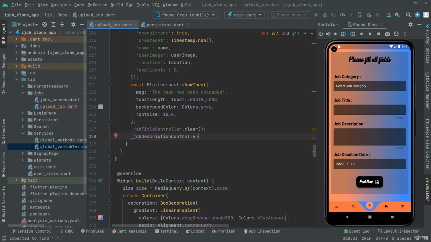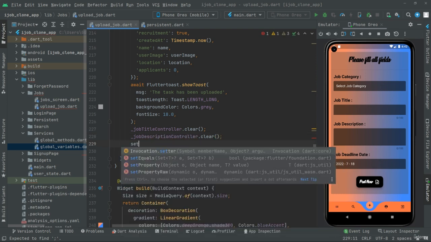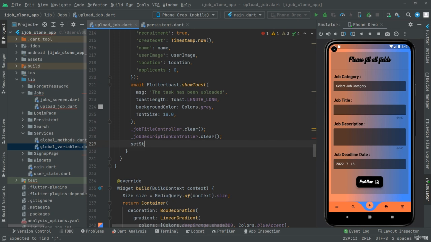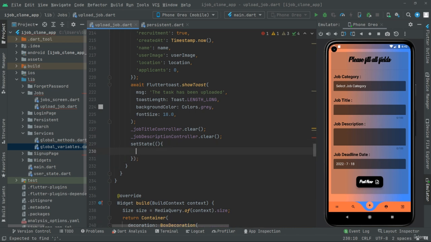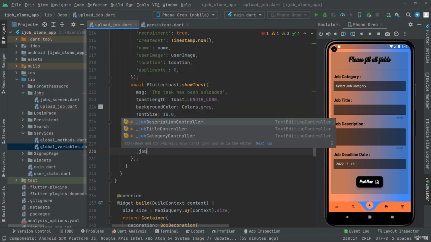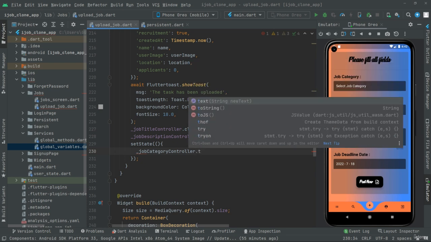So in here we'll say dot clear, all fine. And now right in the setState, tag this down. In here we will set the jobCategoryController dot text.